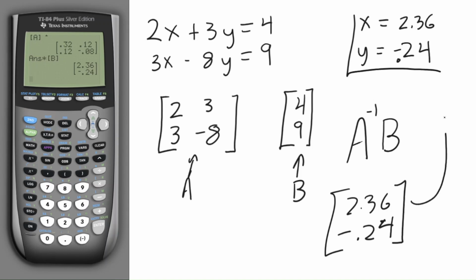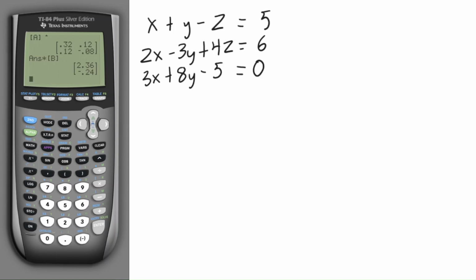So you can see we actually got the same answer. It still means the same thing. X is that one and Y is that one. So now we can solve linear equations very easily on our calculator. Now, to show you the power of this, let me give you one more example. Here we're given a set of 3 equations and 3 variables, which, as you probably know, is significantly harder to solve. It's going to take a lot longer to solve using algebra, but using the matrix, it doesn't matter. We could have 10 variables and 10 equations, and the only difficulty is just entering it into our calculator.